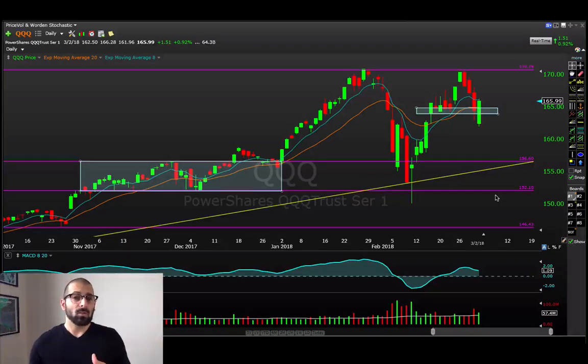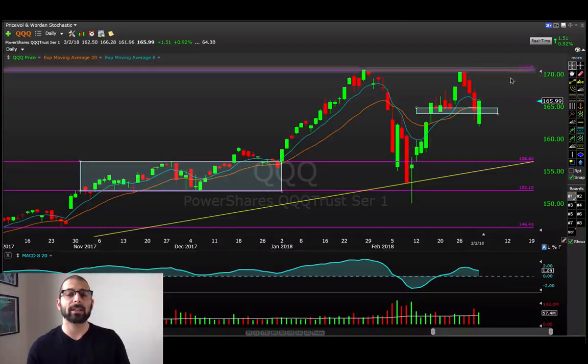So it depends on what index you want to look at, and it depends on what evidence you want to give weight to and what your narrative, what your strategy is at this point, because I could make a case for both sides of the aisle here. Again, I would say with the Qs, you want to see confirmation, you want to get off of this support, and you want to see a rally up here.